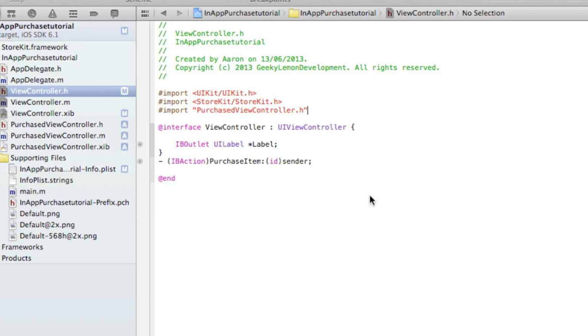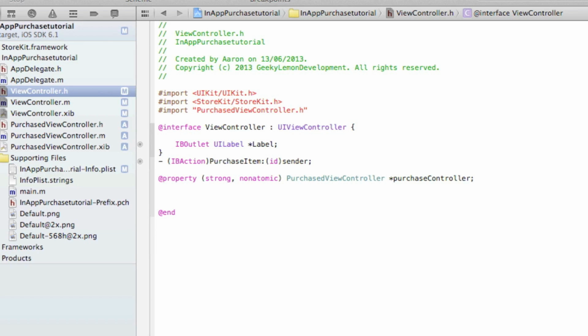And now we need to turn it into an outlet with a property, so we can pass some data through to our purchase view controller, telling us which item from our in-app purchases we want to load. So just after the button here, do @property, bracket, strong, comma, nonatomic, close bracket, and then we do PurchaseViewController, space, asterisk, and I'll just name it purchaseController, just shorten it down a little bit, and that will be a semicolon.